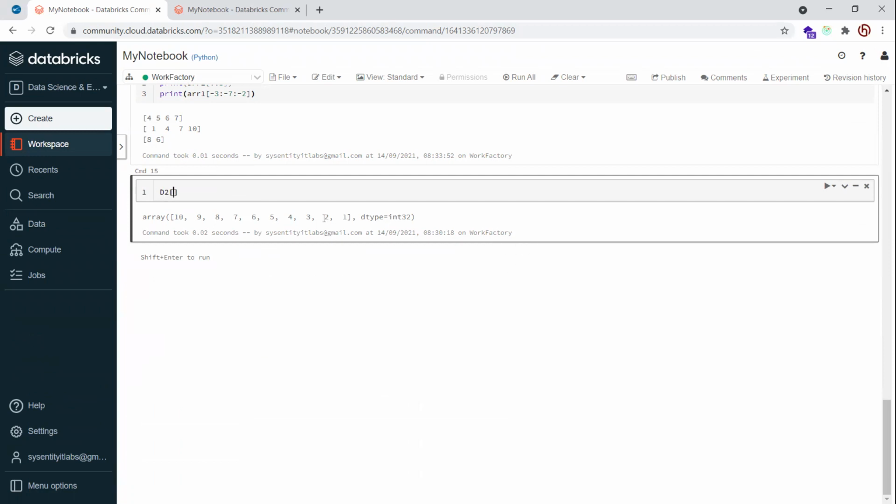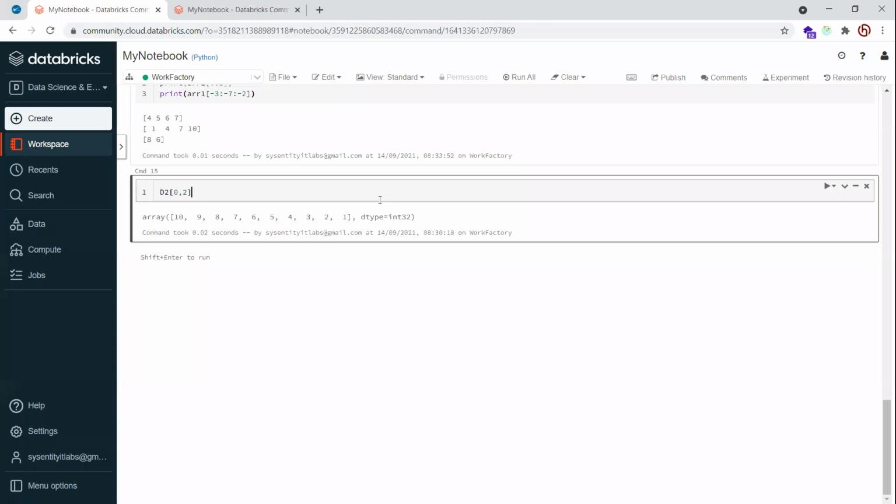So which dimension do you want to get? We are using the second dimension, right? I'm going to get the value from the first row. The first row is nothing but 0. And I want to get the second index. I mean to say, 2 is nothing but the third index. I'm sorry, third index. Let's run it.